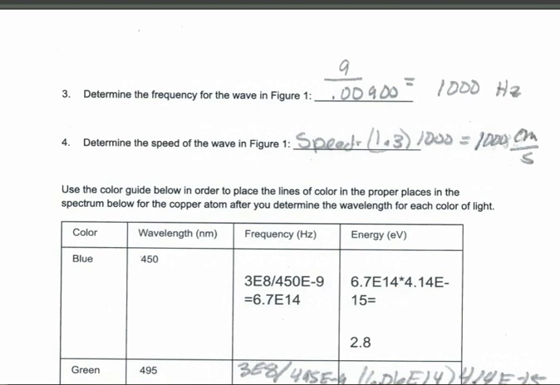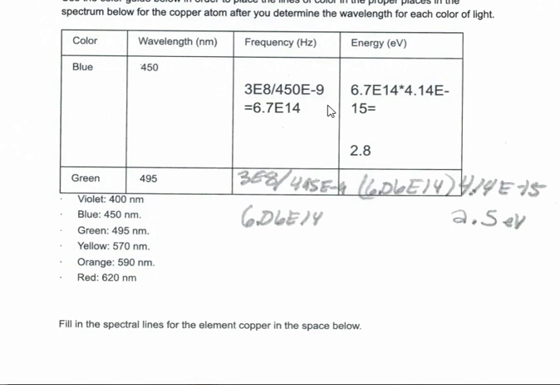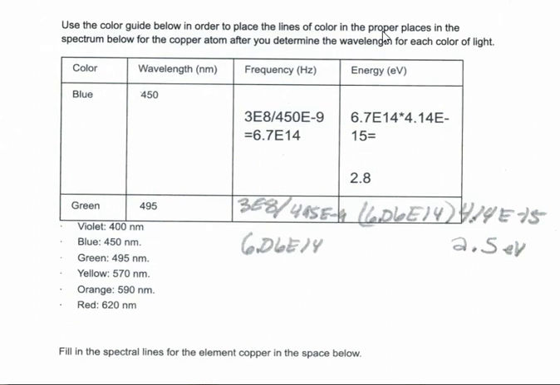All right, now let's go on to our calculations for waves. So let's use the grid below, okay, for the colors of copper and determine their energies and wavelengths for each light. Well, we're using the color key here. The first color we need to find is blue. So I go down here, blue is 450 nanometers. And then green, I go down here, it's 495 nanometers. Okay? So remember, nano means 10 to the minus 9.